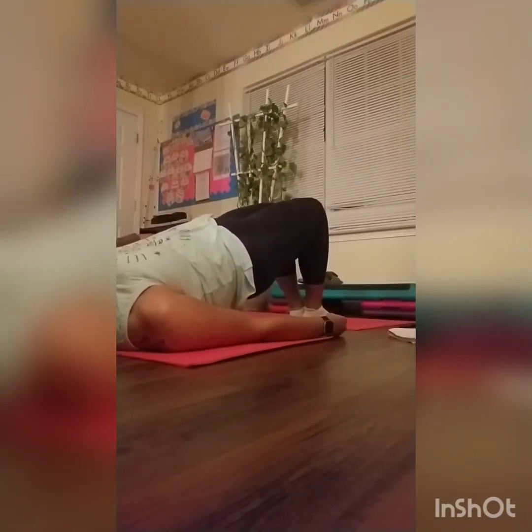Feet together this time. We're going to work a different area of our glutes. Here we go. Feet together. 30 seconds. Go. Squeeze them glutes, y'all. Squeeze them glutes. Squeeze them glutes. Squeeze them glutes.